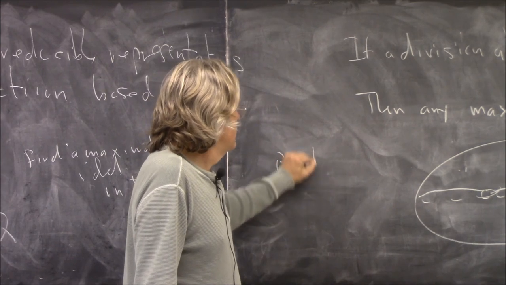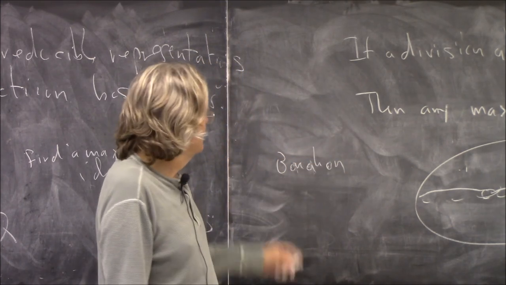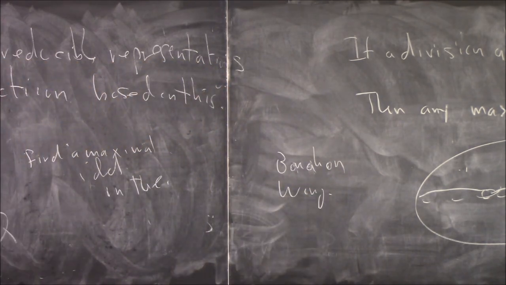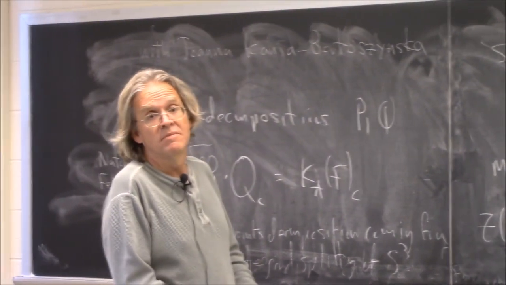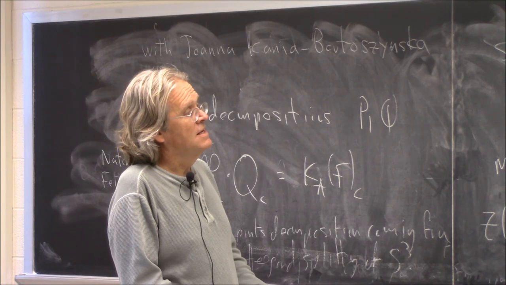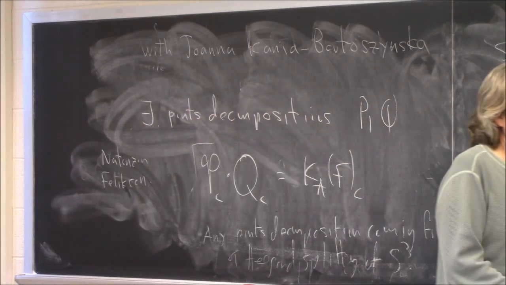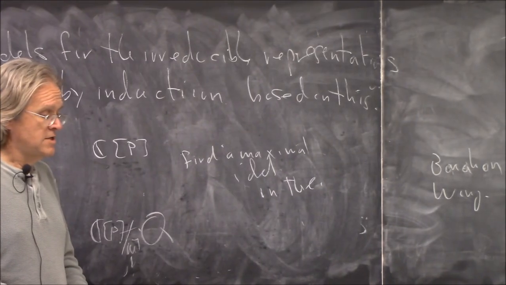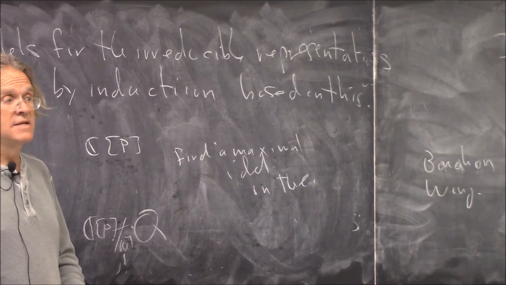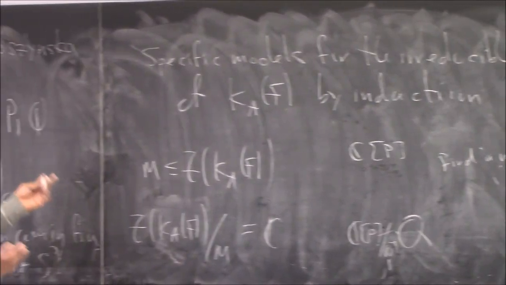I should say that a lot of this was inspired by Francis and Helen Bonahon. Boy, isn't that just terrible? I've known him for 35 years, and I can't spell his name. Bonahon and Wong, it was what they were doing. The structure of the representation theory was conjectured by them. But a combination of us realized that it was really a question about whether you could make the algebra Azumaya, because that was exactly the conjecture, that the irreducible representations were determined by their intersection with the center. And the thing about an Azumaya algebra is that the two-sided ideals are determined exactly by the intersection with the center. So it was truly collaborative.